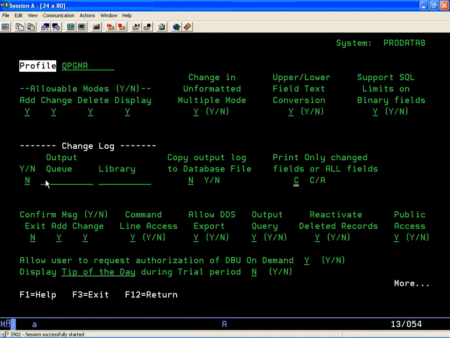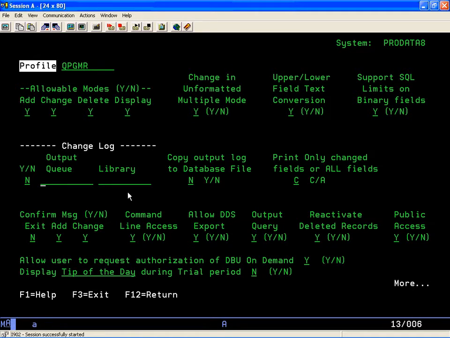Now, if you need a more extensive auditing tool, what we do have is the DBU Audit Journal plugin. The DBU Audit Journal plugin has been very useful for our customers that have SOX requirements or need a more robust auditing procedure.